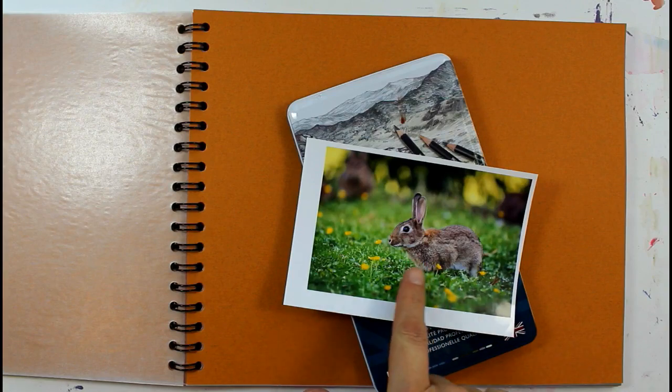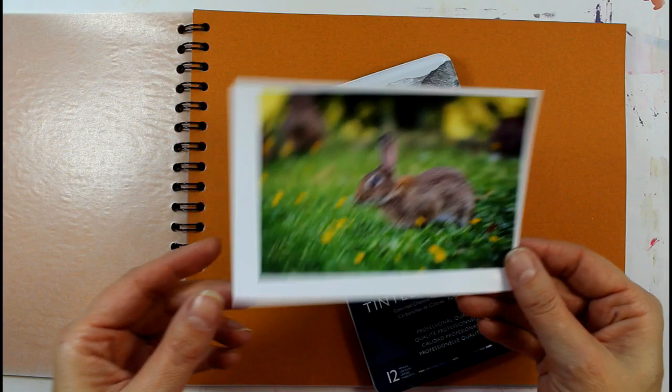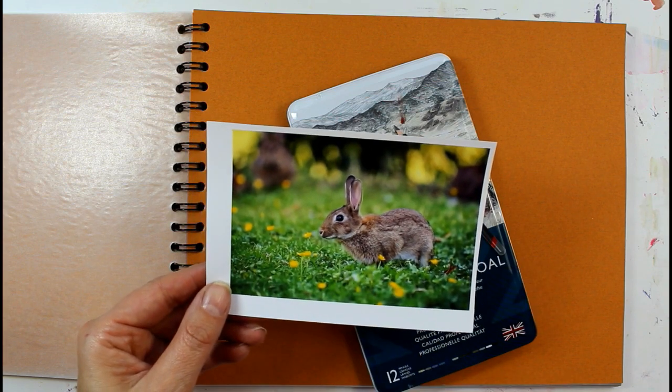Today I'm going to be having a go at doing this little rabbit picture. It's one I've had in the filing cabinet for a while. I'm assuming I got it off Pixabay at some point. So it's a nice clear photograph. You can see all the detail in his face there.